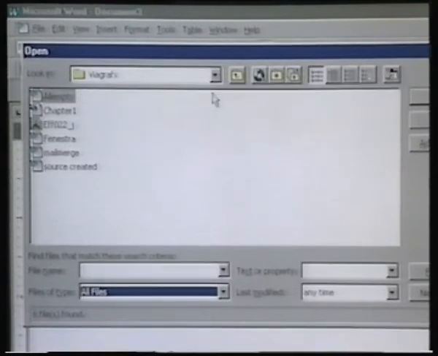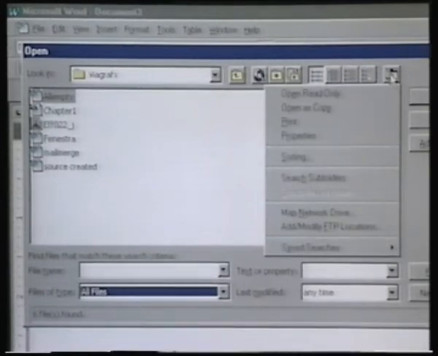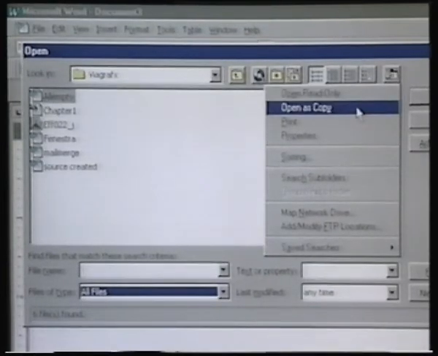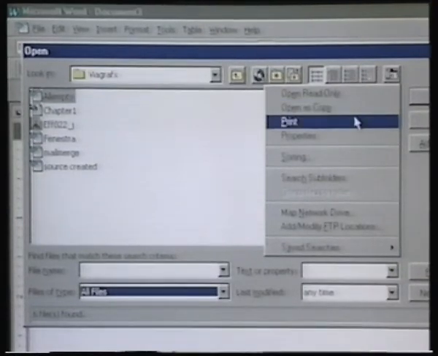The first one we'll use is Commands and Settings, located on the far right end. With the All Empty Files selected, we click Commands and Settings and see several commands in a pop-up menu. The first section of this menu contains commands to open the selected file as read-only, meaning we can't make any changes to it, or we can open a copy of the file so we won't be working with the original, or print the selected file.